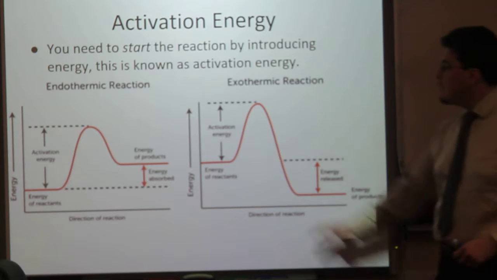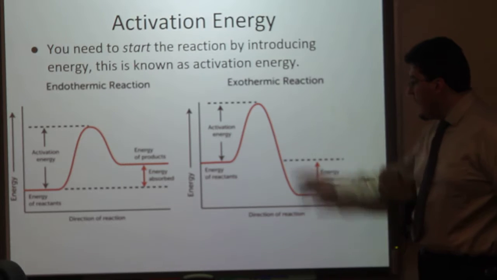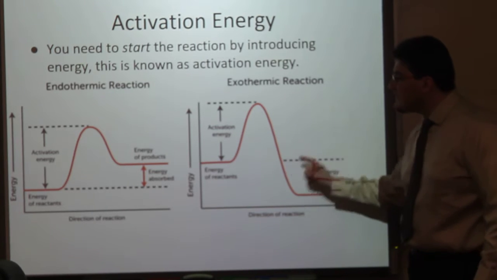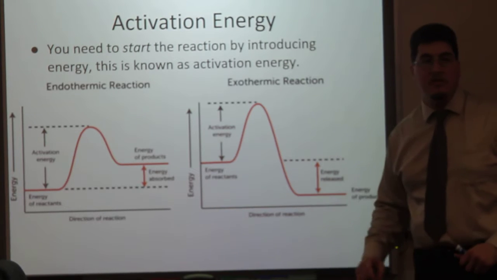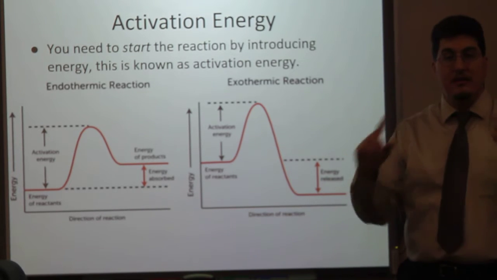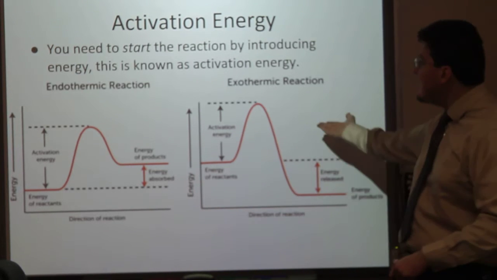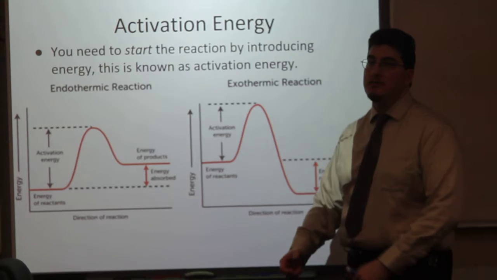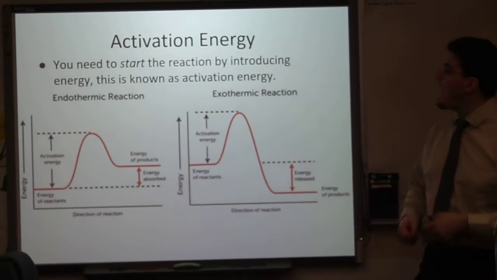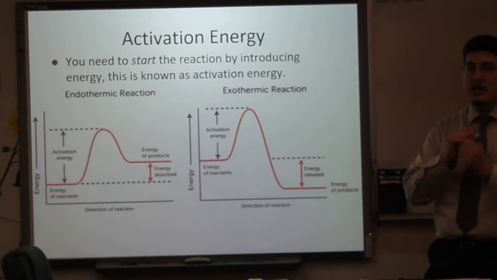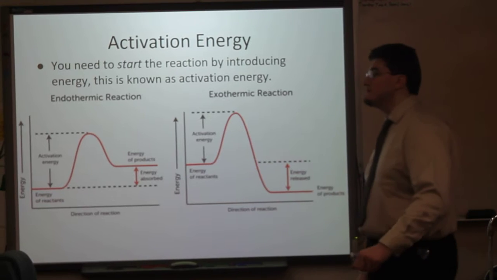Exothermic reaction. You have the energy of your reactants here, you apply your activation energy, and the energy of your products is lower than the energy of your reactants. You have this much energy to be released. That energy will be released to the environment in the form of heat, and that will make things warmer. This is your heat pack. Endothermic reaction: shaking up your cold pack. Exothermic reaction: shaking up your hot pack to get heating.